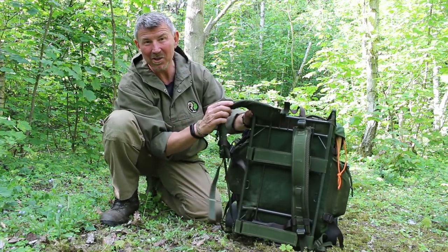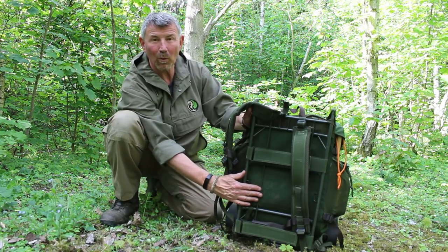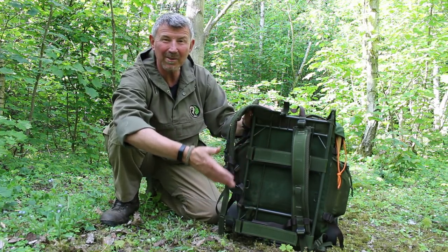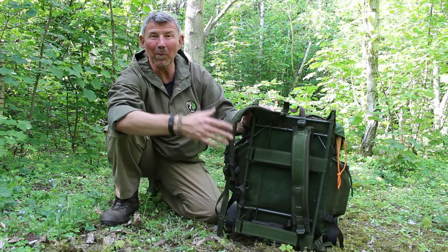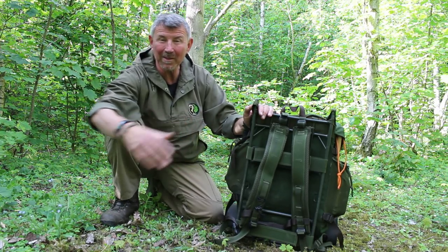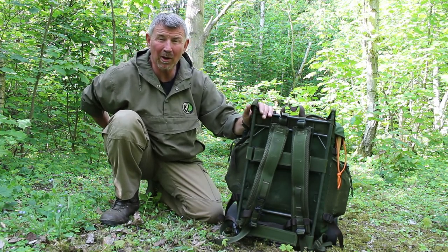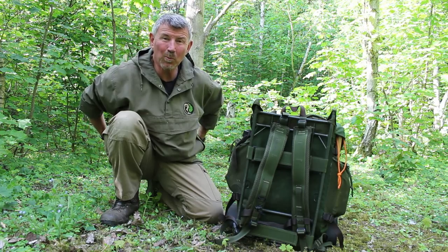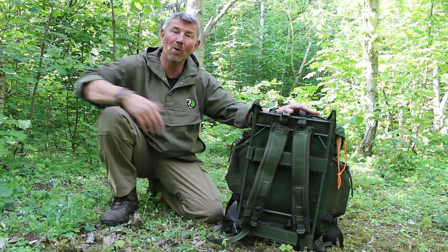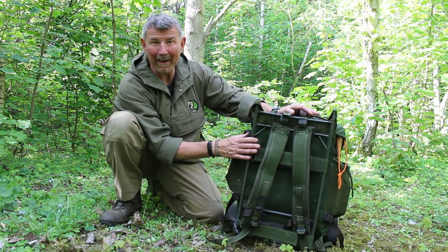So literally your shoulder straps and a couple of tension straps, and that keeps all of this off your back and the air circulates in behind, which keeps your back nice and cool and you don't get so sweaty, which particularly when the weather's warm like it is at the moment, that's absolutely ideal. With the internal frame ones, they sit against your back, you get hot and sweaty in there. If you've only got a t-shirt on underneath, you tend to find where the t-shirt gets wet, it rides up and you end up with sore patches across your back. With this, you don't. You've always got that airflow in behind, and it's a great, great little pack.